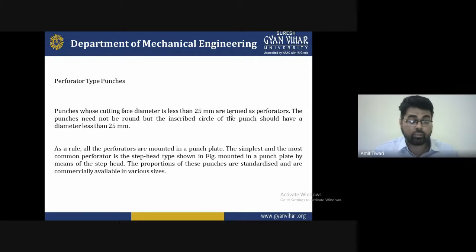There are different sizes of punches available depending upon the area, the dimension, or as per the requirement. What is our requirement? What is the main advancement we require for improving this? So these are some unique or advanced techniques used for the perforator type, for mounting in the plate, which were adopted. So these are some techniques we have to use for the same.